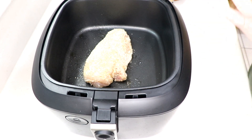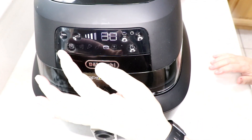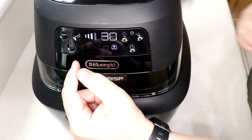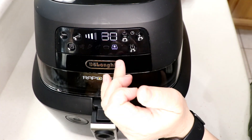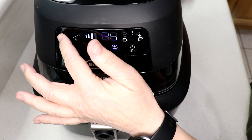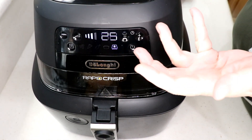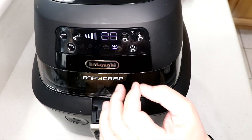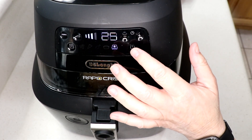I'm setting it to manual number three — not full blast which is number four. I'll put it on for 25 minutes, though it probably won't take that long. I'm turning the bottom burner on. If you don't have one, flip it over around 10 minutes in. I'm not spraying the top — it already has oil under the coating.